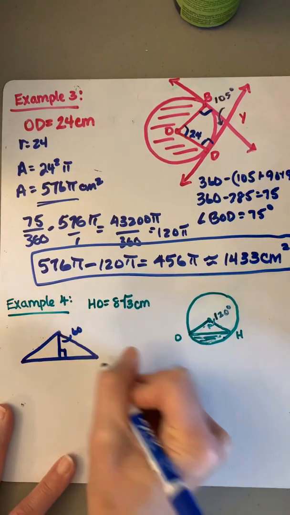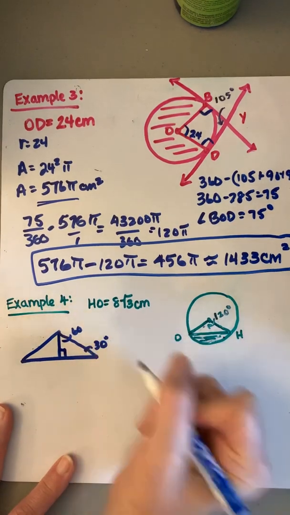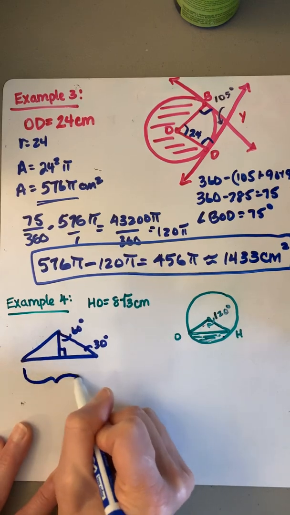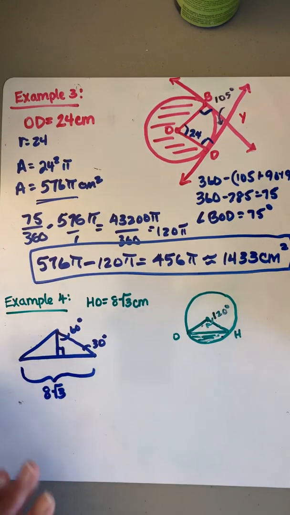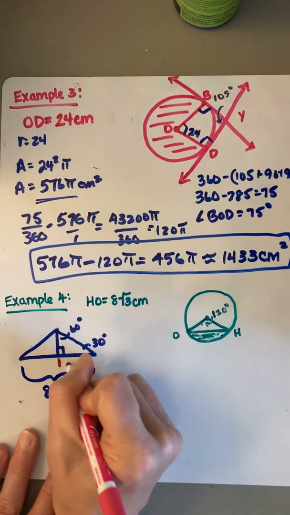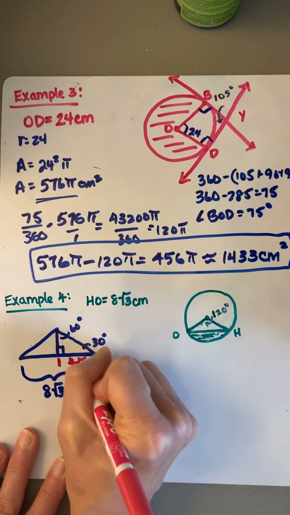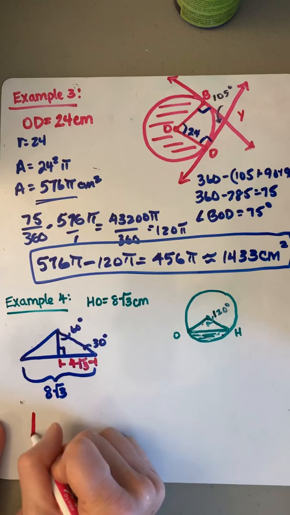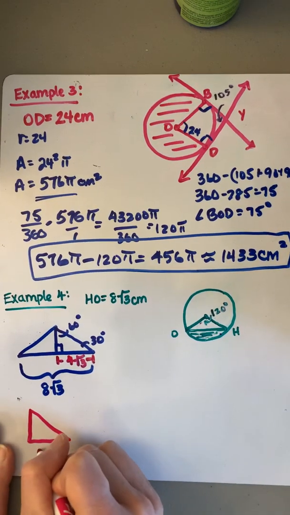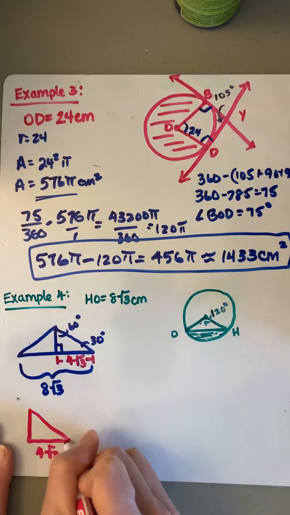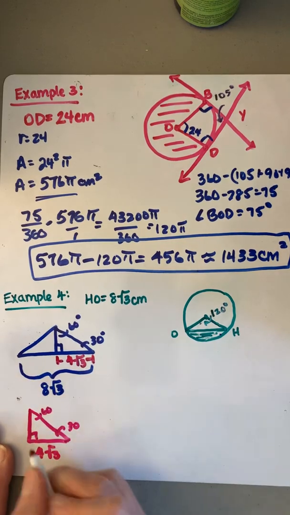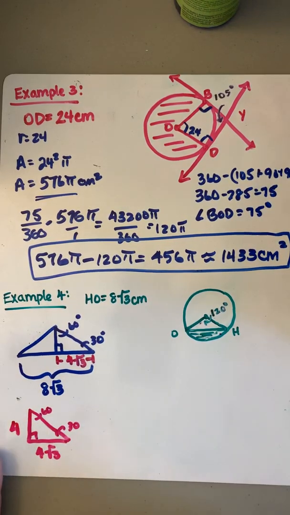And so if I redraw that triangle, and this was 120, if I divide this now, then that means this is now 60, and this is 30. So now I have a 30, 60, 90 triangle. And I knew that this whole measure here was 8 times the square root of 3. So that means this part right here is half that, 4 times the square root of 3. So now I've got a right triangle that has 4 times the square root of 3. That's the longer leg. It's opposite the 60-degree angle. And that means that the height of it is 4. And if I needed the hypotenuse, it would be 8.